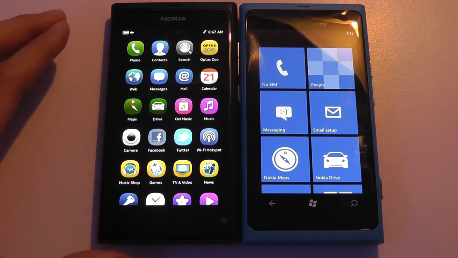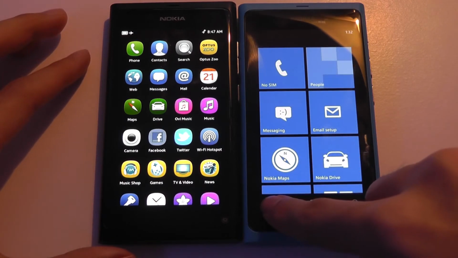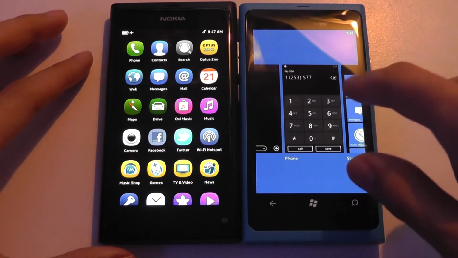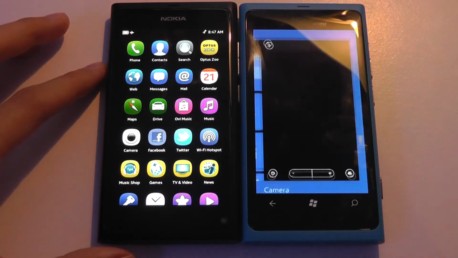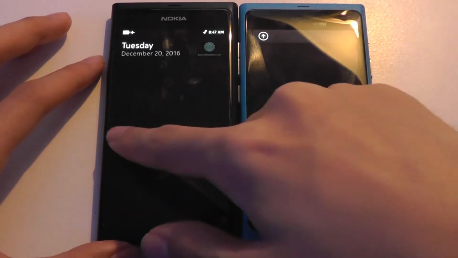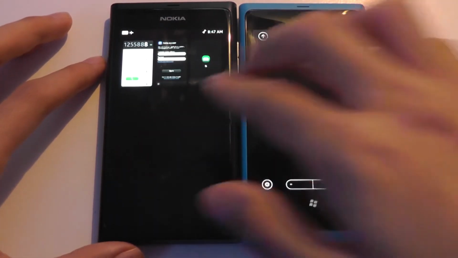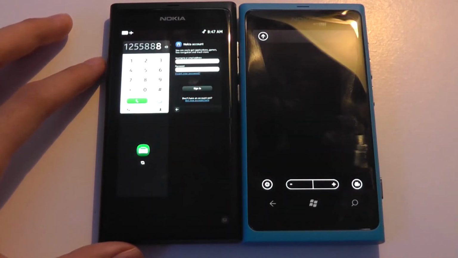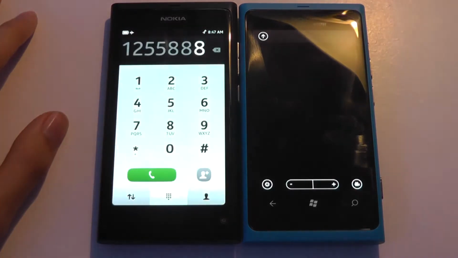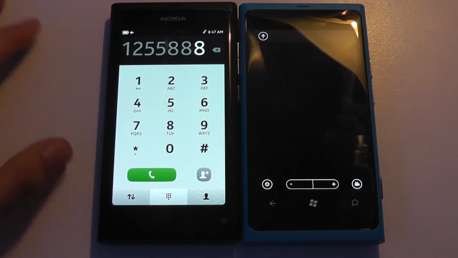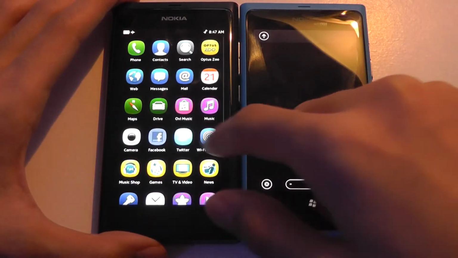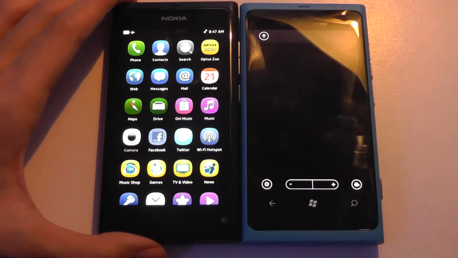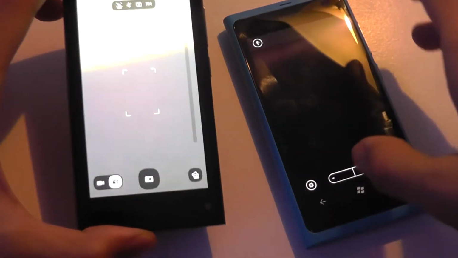Multitasking is possible on both phones. On the Windows device, you would tap on the back key for a few seconds. Take a look at your previously opened applications to just jump on into it by tapping on it, whereas on the N9, it would be displayed on the sides here as a series of cards with your previously opened applications accessible there that you would tap on once. So both have a pretty intuitive as well as easy multitasking experience. I would say the N9 is slightly easier in a sense, but both do a decent job.